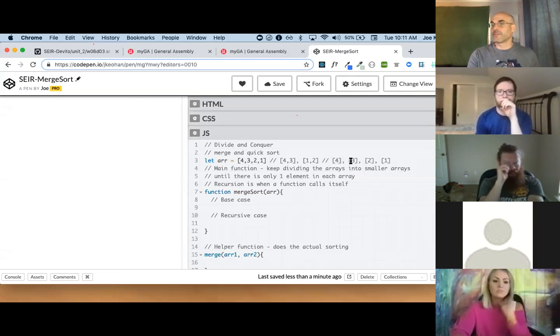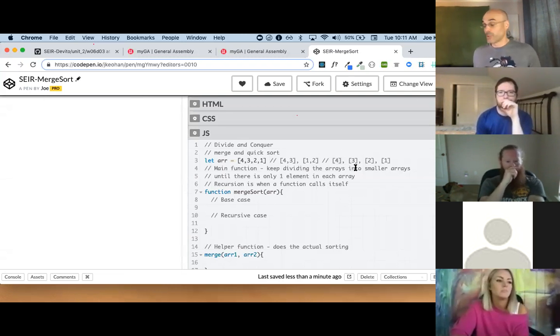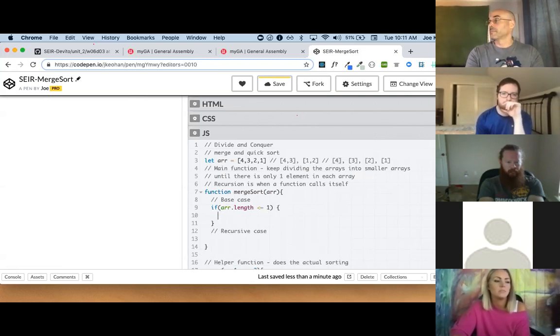If we're going to keep dividing it, when do we stop doing this and actually start doing something? Well, that would tell me that the base case should be if the array.length is less than or equal to 1, then we should return the array. That's what we should do at this point in time.